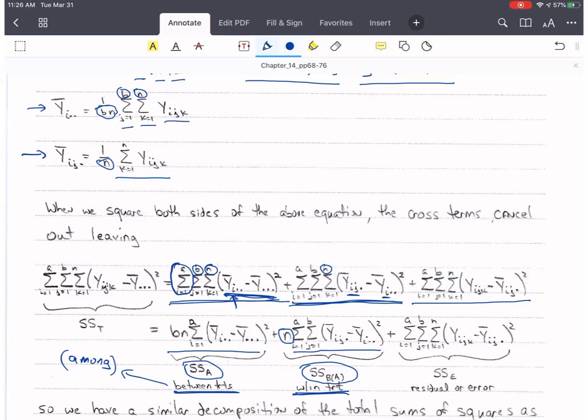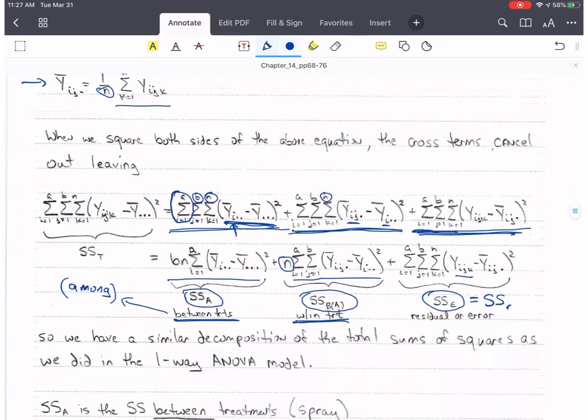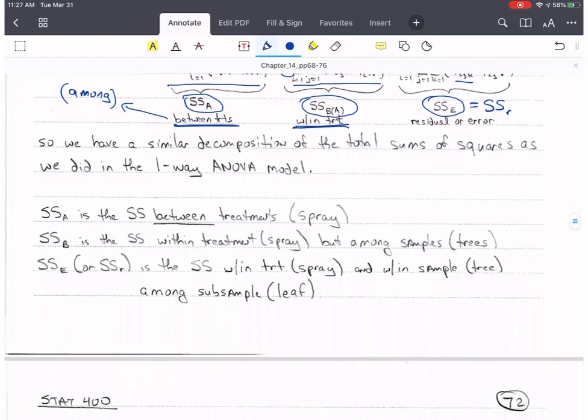And then finally we have the residual or error term, and we have y_ijk, so we can't get rid of any of the summations up here. We have to keep them all. And so this term does not simplify. And this is our sum of squares of the error. It's also the sum of squares of the residual. You'll see that in a lot of texts as well. Okay, and I actually prefer the term residual, but our book doesn't use that, so I will try to conform in most cases to the book, or at least tell you when I'm deviating so you won't be confused.